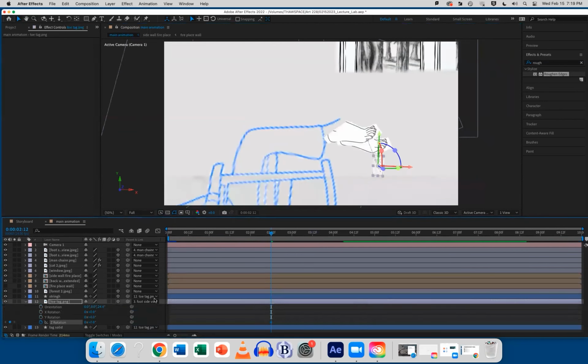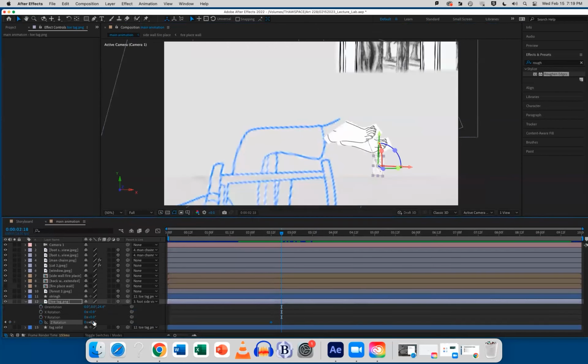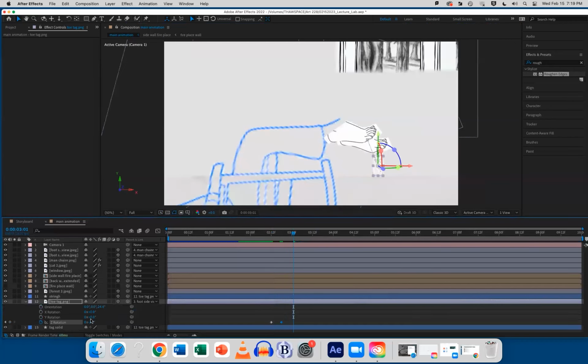Yep, Z. So the foot swung this way. The whole thing's moving. That's one of the problems with this parented.